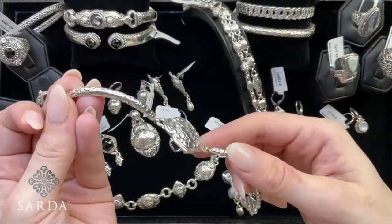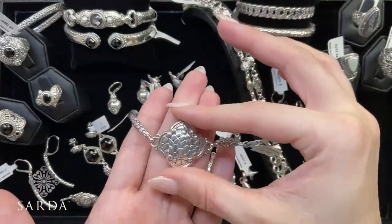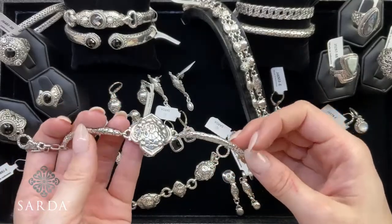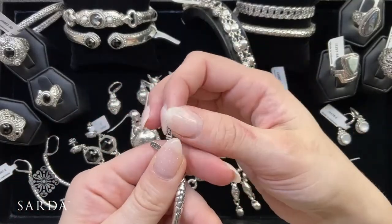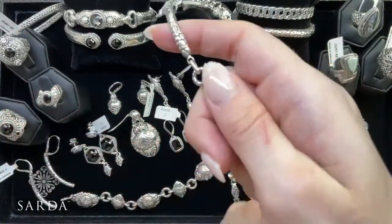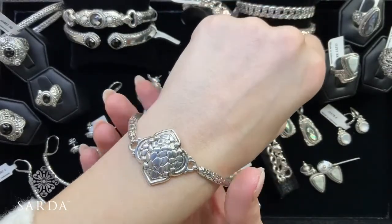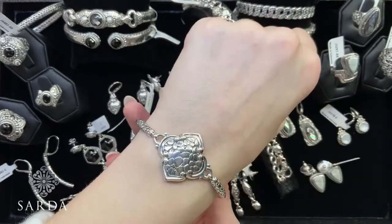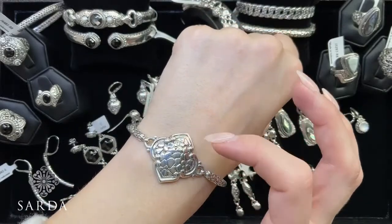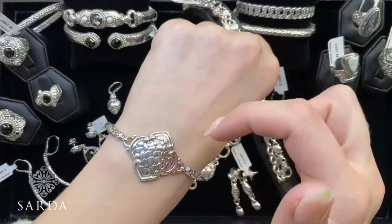J3935 is a 6.5 inch bracelet. It's gonna fit a six to a 7 inch wrist for $159.99, attitude of gratitude. So this has got the watermark 360 degree turning lobster claw. You're gonna see the shoulders are curved and they're going to just hug my wrist when I put it on. So nicely. I like the bar, and it acts like a bangle once you have it on. And then this shape too lends itself nicely to sit with a tip to tip on either side of it.